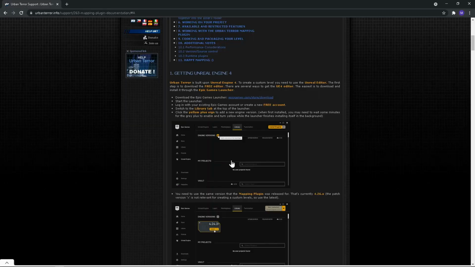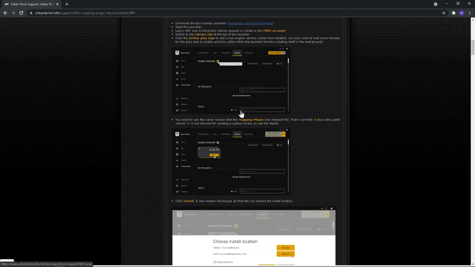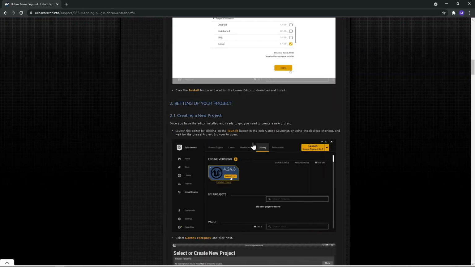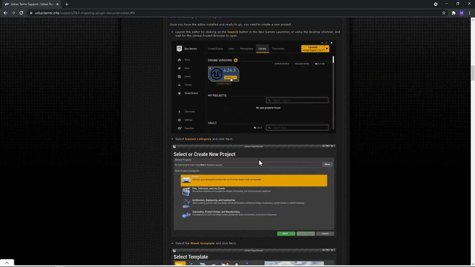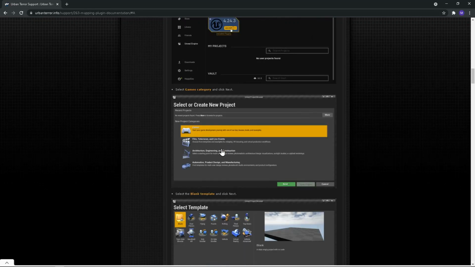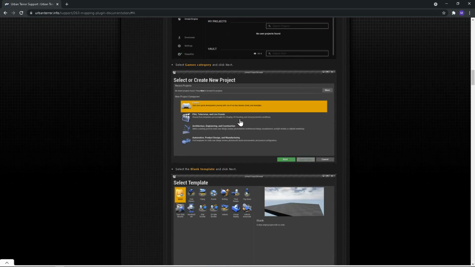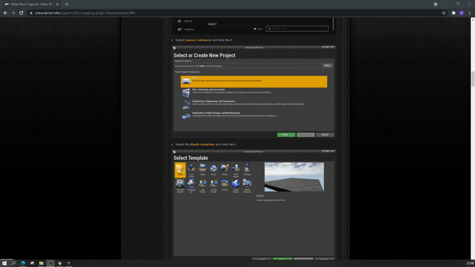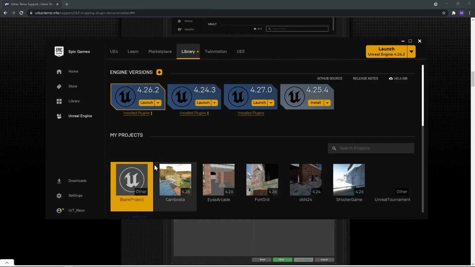Let's call the instructions back up, so that will get us through all of this all the way down to there. There we go, we've done this bit. So next we're going to launch up and start creating the project. So we'll just call the launcher up again. So we want to launch the engine, start up a new project.